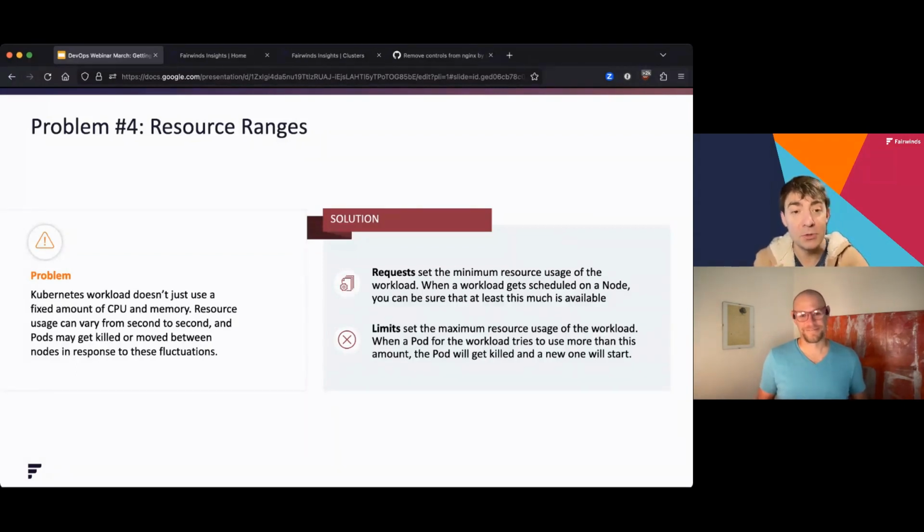We help our customers with right-sizing workloads, and we often see those workloads are using less than 30%, less than 10% sometimes of what they've requested, even when they're at their most active, when they're getting the most traffic. And so we're often able to help folks save, sometimes thousands of dollars a month just by scaling down a few of their workloads and requesting less memory and less CPU. Yeah. Okay, great.